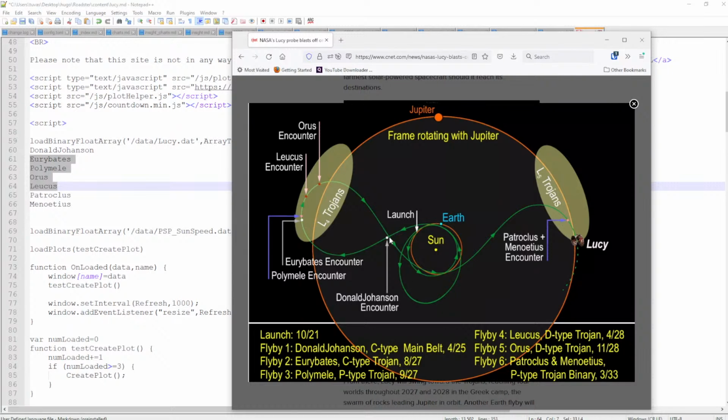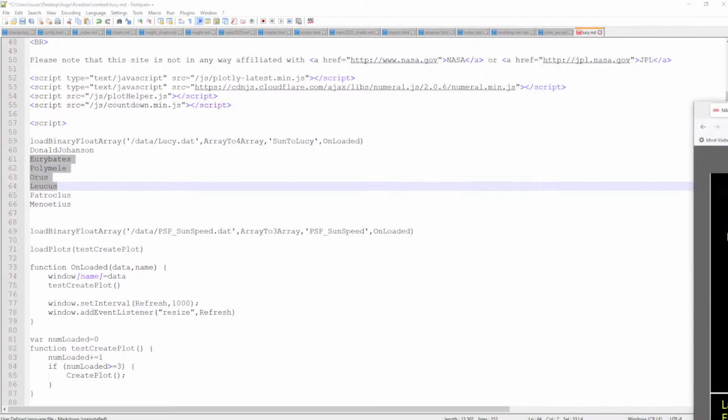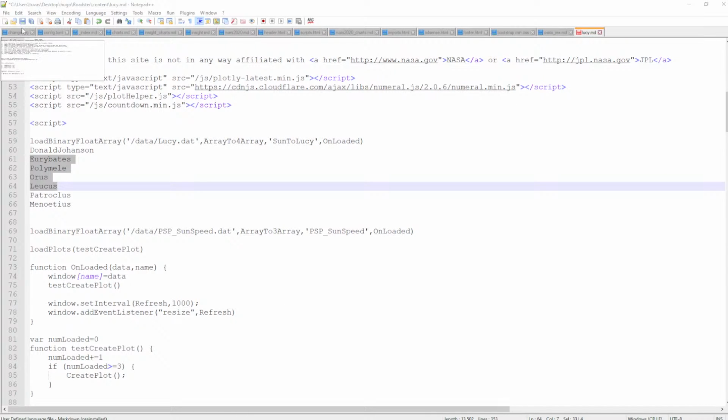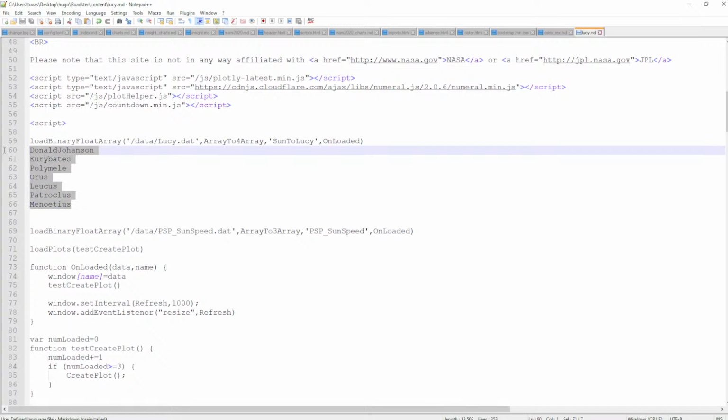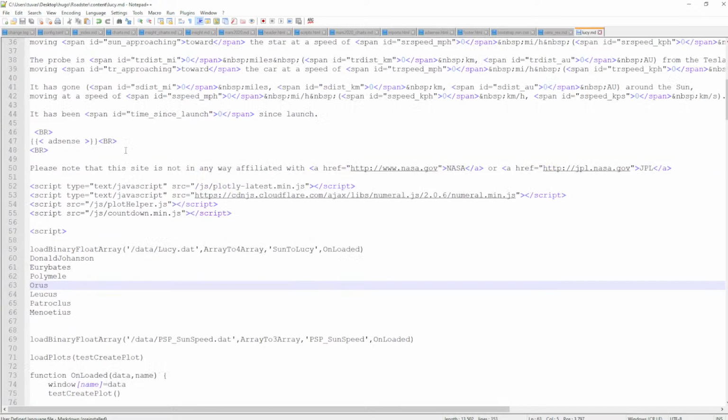Donald Johansson is in the main belt, so they're going to pass through the L4 asteroids, which are the ones that are ahead. Jupiter is moving in this direction, and then it'll pass through the L5 later just by sheer coincidence. And then after all of this, it'll do another flyby of Earth and may or may not do something interesting after them. But for right now, we're just going to put in the objects that we know about. So we'll save this. That will not be super helpful at the moment.